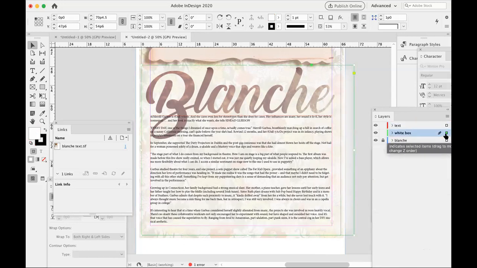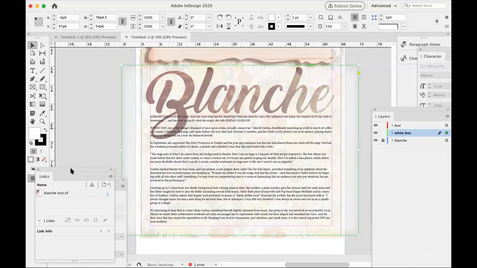And I want to make sure I select that white box, so I just click on that little square there, same thing as in Illustrator. So this kind of thing might be easier in Illustrator if you set it up like this, but I'm just showing you how to do it in InDesign. And I covered Blanche with it mainly because I didn't want it to look like that. I thought that might look a little weird. Maybe not. I don't know.